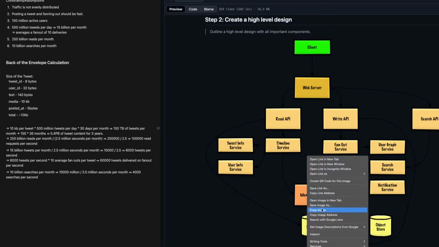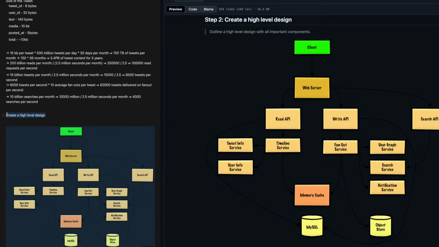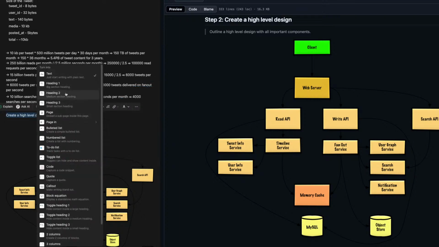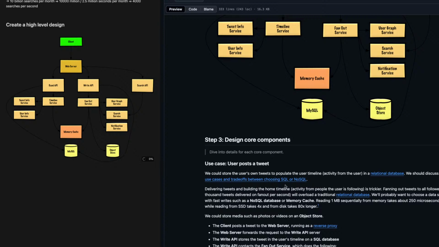So let's have this one represented. Create a high level design in the next step here. Yeah, it is kind of self-explanatory, whatever I mentioned. There's nothing else mentioned in here in this repository.